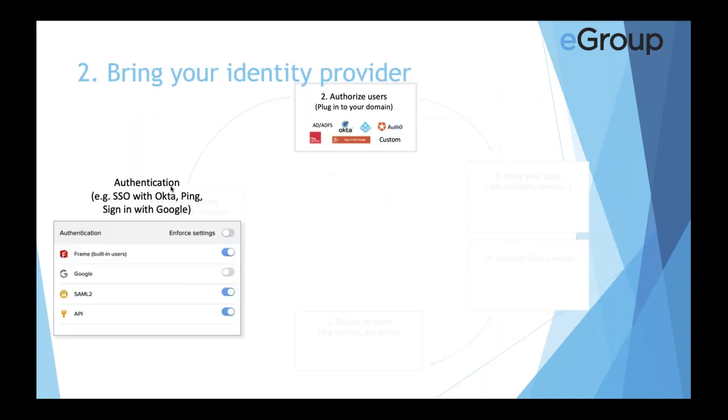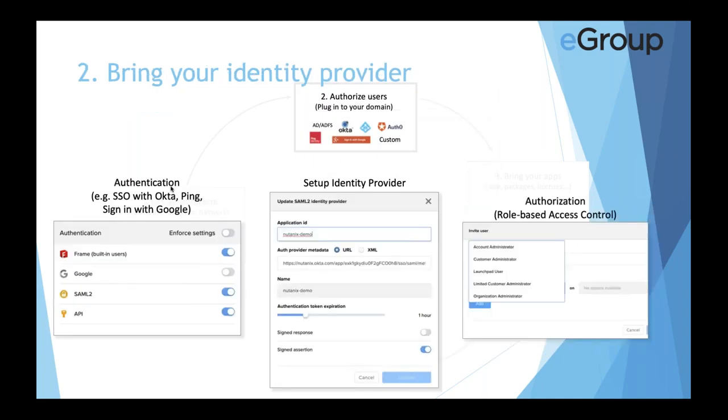So we bring our identity provider, right? So we set up our authentication. We can do this in a variety of different ways, the built-in users or whatever directory service that we want. And we can do this at the pool, the organization, and the customer level. So you'll see in a couple of slides the hierarchy of Frame and how it breaks out. We've got the ability to do a multi-tenancy hierarchy, each level of which is going to have its own authentication and authorization capabilities for accessing desktops.